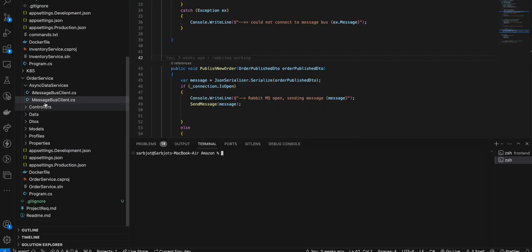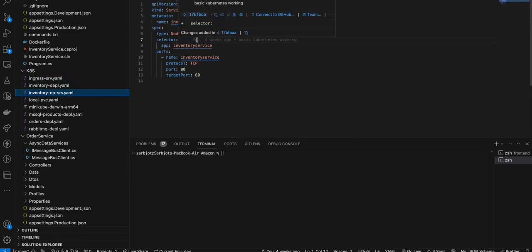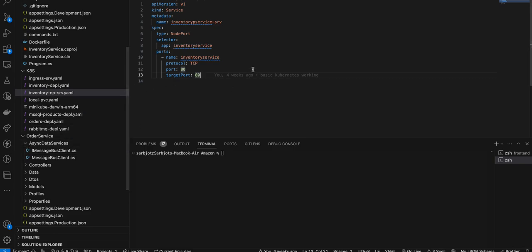I have a separate folder for all of the Kubernetes files here. I can go into the node port first. This is a YAML file for a Kubernetes service, and it's of type node port. I can demonstrate some of these because I do have them running.